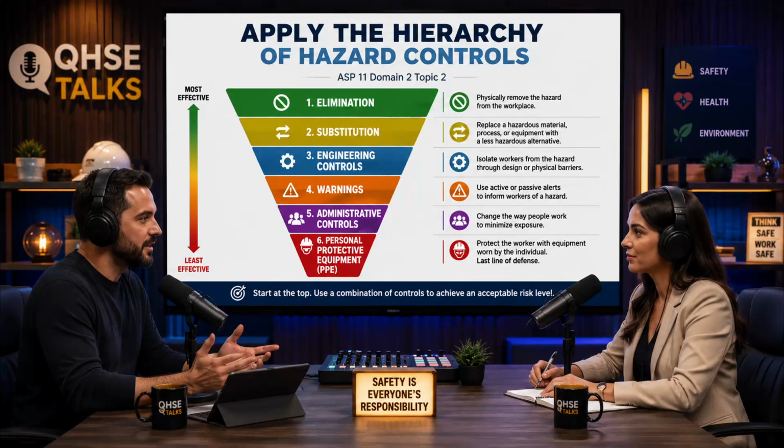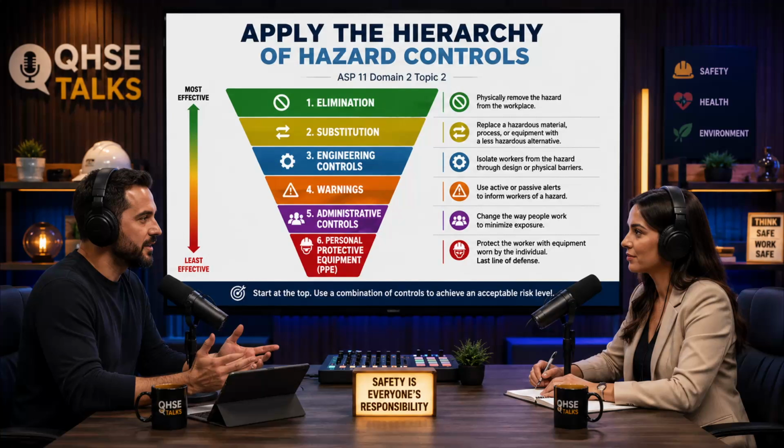Right. What is paramount here, and what the exam expects candidates to really grasp, is the underlying psychology of why avoidance, elimination, and substitution occupy the absolute top tier. It fundamentally comes down to the removal of the human variable. This is the crux of the entire philosophy. These methods do not rely on a human being making the correct choice in a high-pressure environment. Right. They do not rely on memory, they don't rely on training compliance, and they don't rely on a supervisor enforcing the rules. Once you completely remove a highly toxic chemical from the facility, the risk of a worker being poisoned by that chemical drops to absolute zero.